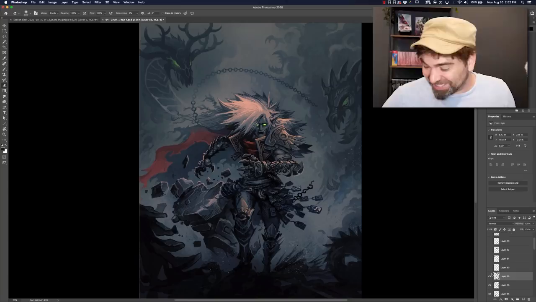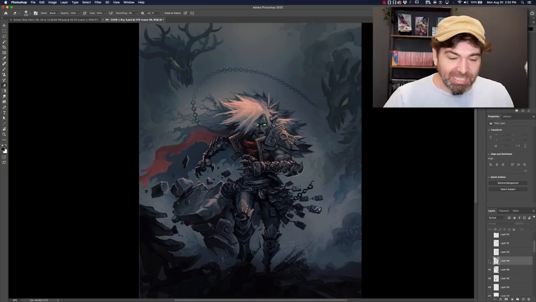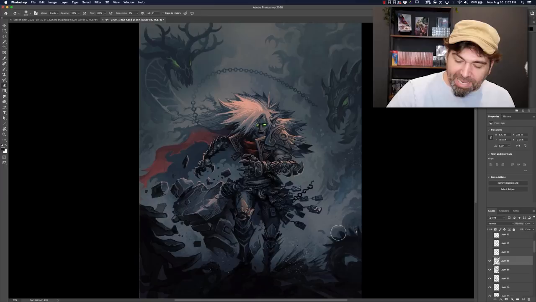So here we've got another normal layer. I'm guessing, yeah, it's all details. This is where I was starting to dig in on the background and dig in on adding some parts down here to pull your attention back towards the character. I use this spike shape, by the way.